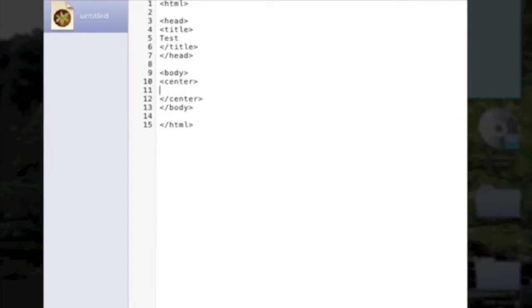Actually, first we're going to learn the header tag. H1. This is the first header tag. And you close this tag. Not all tags you have to close. Instead of pointing out which tags you need to close, because that's basically almost all of them, I'm going to show you which tags you don't need to close. So I'll be right back.